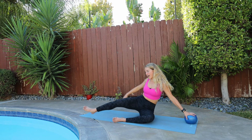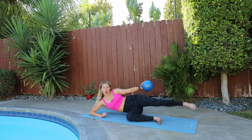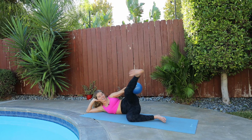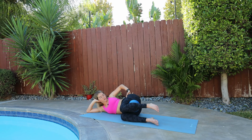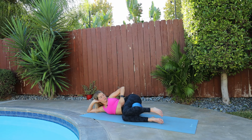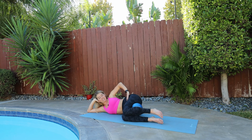Okay, we're gonna switch sides so we have a more fresh leg. I'm gonna lay down on my left side and put the ball behind the back of my right knee. So straighten the leg, hamstring curl it, and squeeze it for dear life. Bring the legs forward slightly, knees forward in line with the hips, and arch your low back. So your hips should be a little bit behind your chest. Okay, shoulders and hips are stacked.